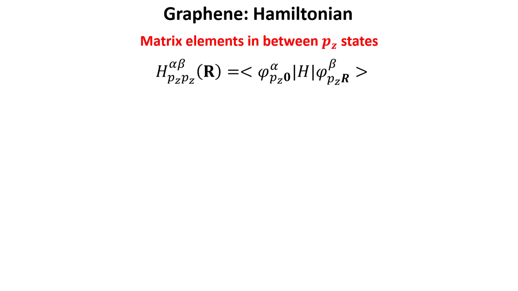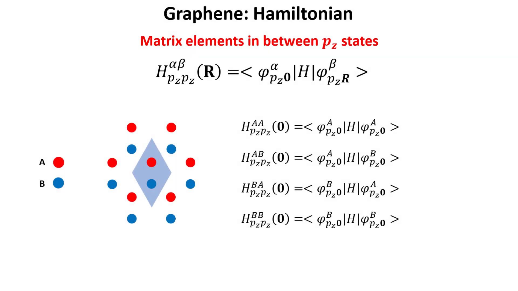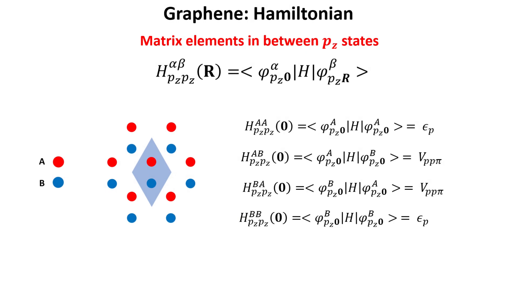That is, between atoms in the same unit cell. The home unit cell is shown here. We have four Hamiltonian elements corresponding to brackets between all possible combinations between A and B type atoms within the same unit cell. The matrix elements between the same atom type within the same unit cell are just the energies corresponding to a specific orbital state — we call the energy of an electron in a p orbital in carbon ep. Hence the AA and BB elements are just the energy ep. The elements between different atom types within the same unit cell are the Slater-Koster parameters corresponding to a pi bond between the two pz orbitals, VppΠ, as we saw in a previous video. These parameters are simply a number and can be found in the literature for specific compounds.